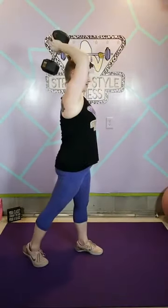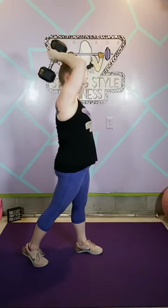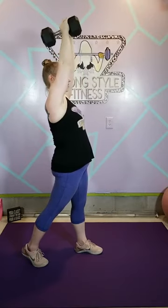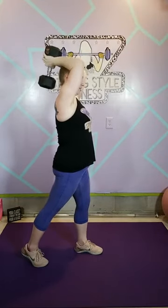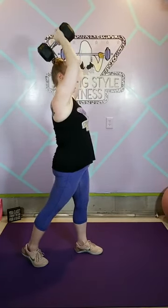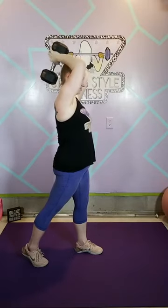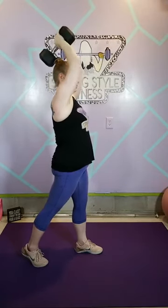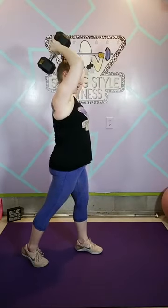All right, we got our overhead tricep, two counts. So we count one, two, three, four. One, two, three, four. One, two, three, four. Two, three, four. Good. Changes the game with that little pause, right? So what we're going to do for the next round is incorporate this pause into our bicep curl. If you're not going to do the waiter curl, then we're going to add this pause into our bicep curl.